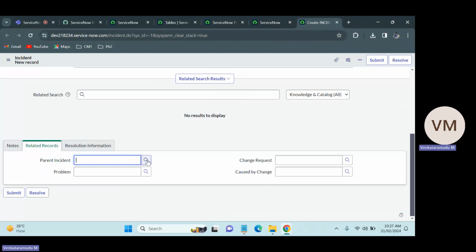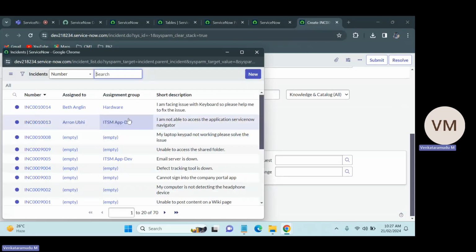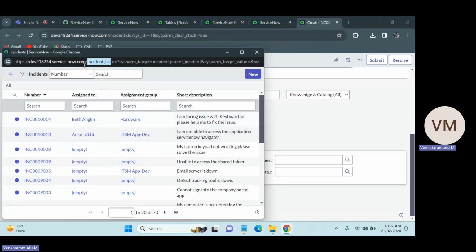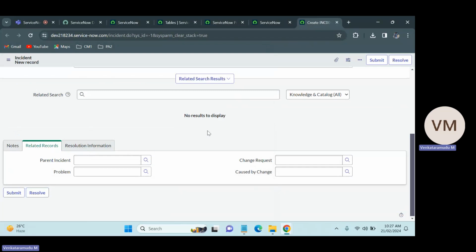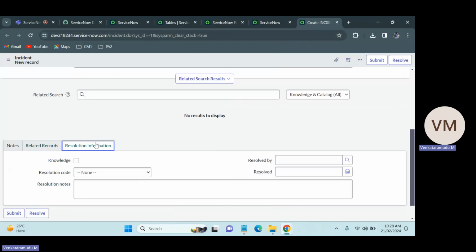As a reference field, we need to get the information from the incident table. So this is the incident table. You can create it at your end directly, not a problem, because I already informed you how we can create the reference table based on the table data. So you will understand that. If you want, I can create it, no problem. This is resolution information.